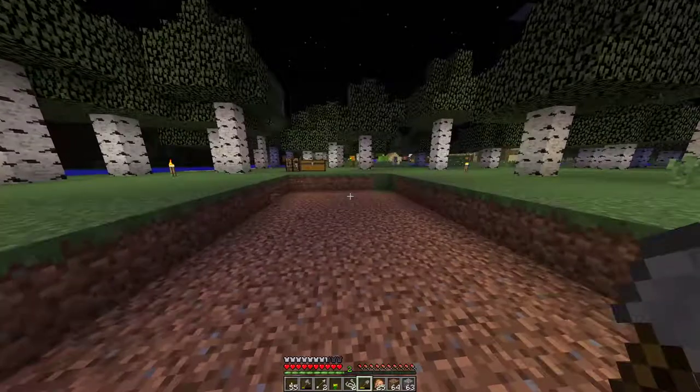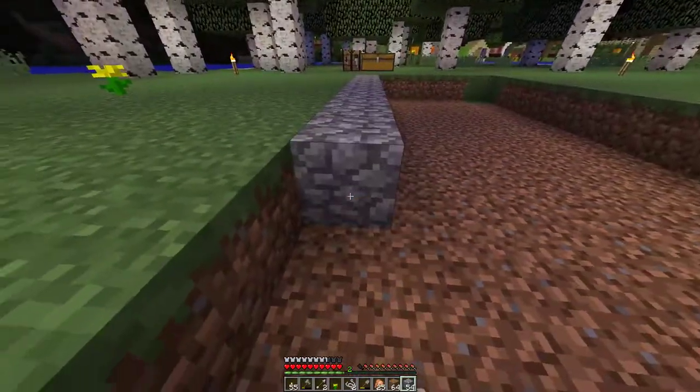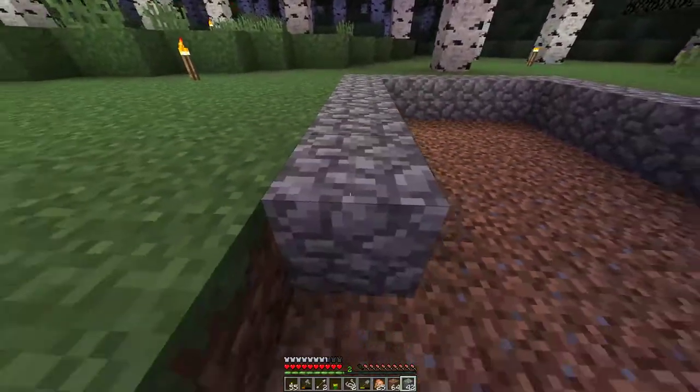Right, so if we clear this mess up, now I should be able to put the flooring down. I'm going to do cobblestone flooring, purely because it's sturdy.